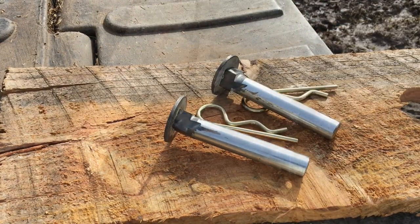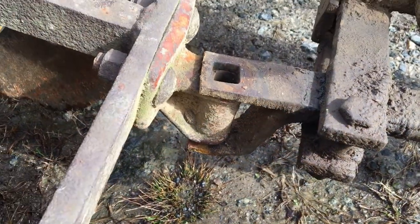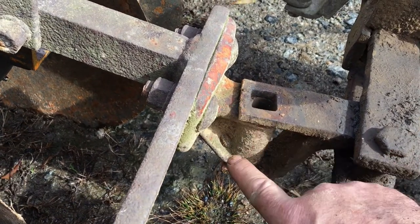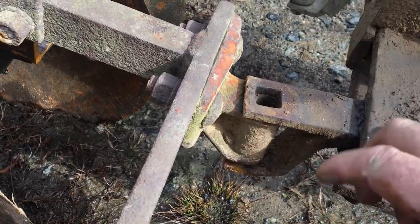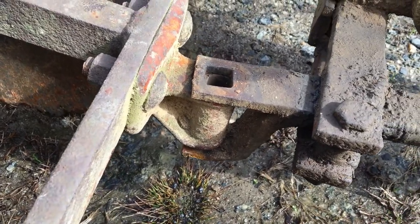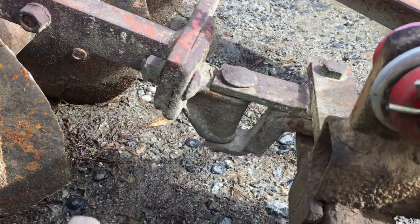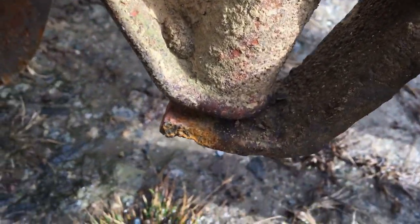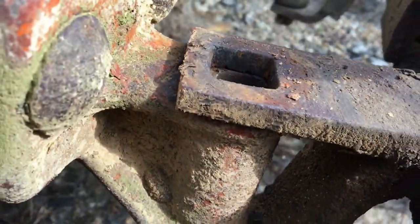Two. So what has happened is that this clevis has spread. It's too far apart. Makes the pin too short. You look at that one, you can see there's no gap on the bottom. This one, however, has one.